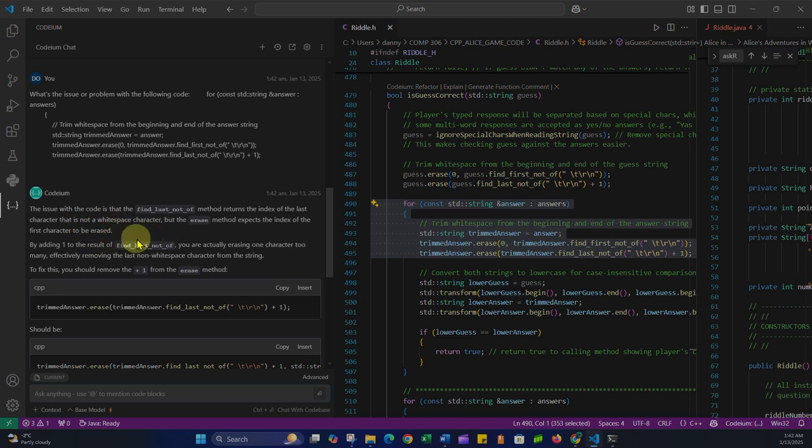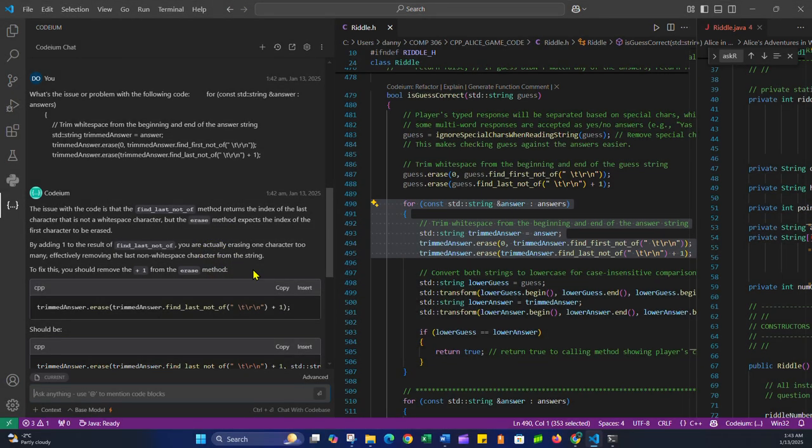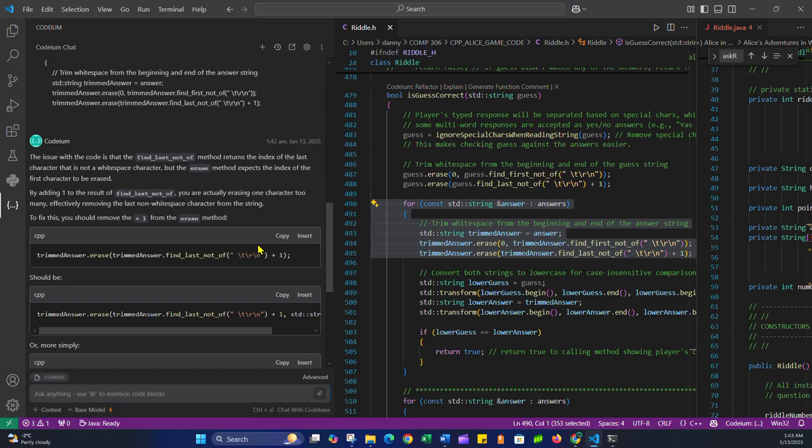So by adding 1 to the result of this, you are actually erasing one character too many, effectively removing the last non-whitespace character from the string.